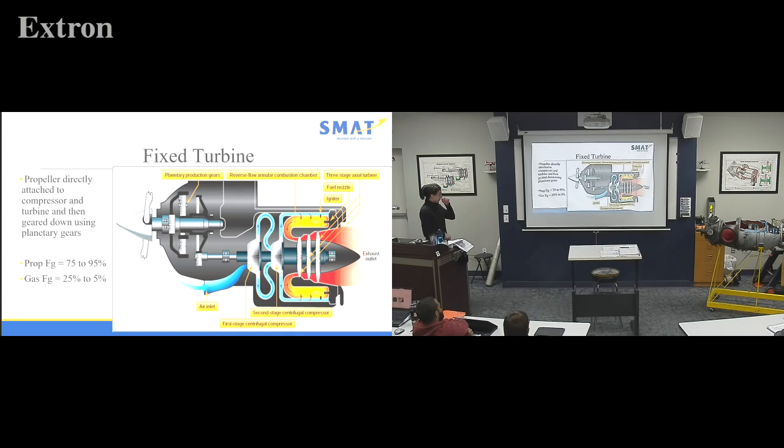So attached to the compressor and turbine, and then geared it down using planetary gears, because this is spinning on a PT6 like 30,000 RPM. If you do that to your prop, you're going to destroy it. So significantly geared down to good propeller speed, but now you're getting all kinds of torque.